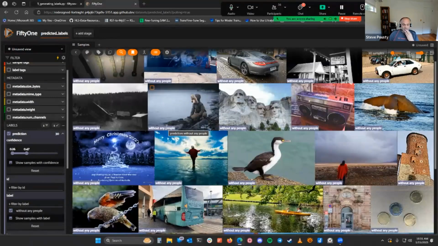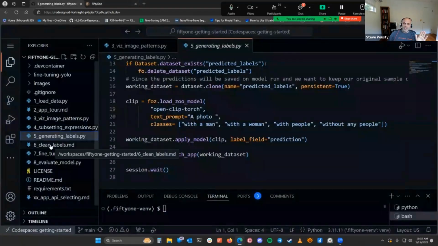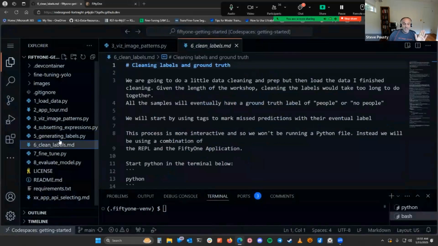It didn't change their prediction, but I have now tagged those. And because they're tagged, I can do operations on them. So that's how I go through and correct in the next exercise. I'm just going to show it. We'll skip the slides explaining it because we're basically over time, and I really want to get to the last one.